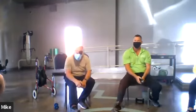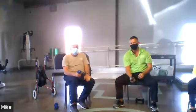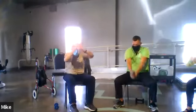1, 2, 3, 4, 5, 6, 7, 8, 9, 10. And the last one, which is your strong hand. Grab the weight with the strong hand. Overlap it with the other. Lock it on. High overhead. Weight on the middle.